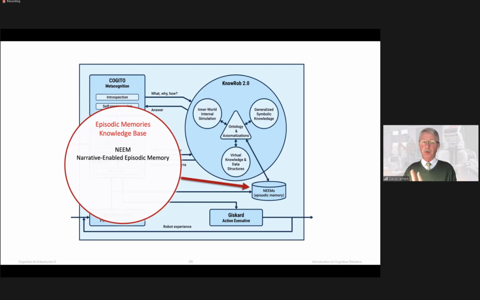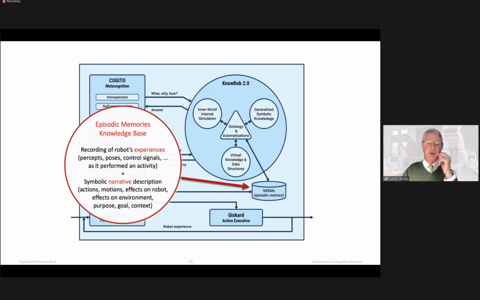Now, just pause for a moment, because remember, in the last couple of days, we've been talking about episodic memory as being a pivotal aspect of long-term memory. We also talked about procedural memory. And so a NEAM, in a sense, is an interesting thing. And, oh, sorry, I beg your pardon, I forgot to say, we also talked about semantic memory. Semantic memory talks about general things, and it's also linguistic.